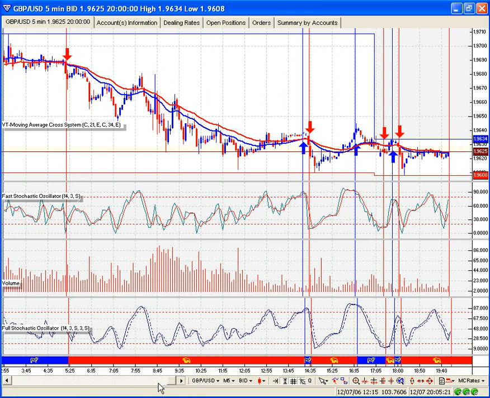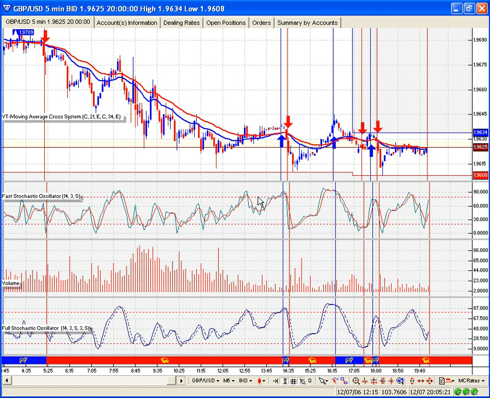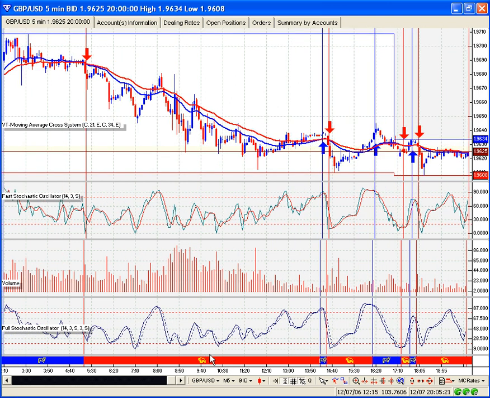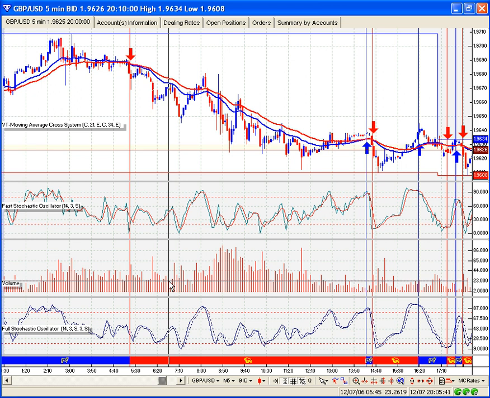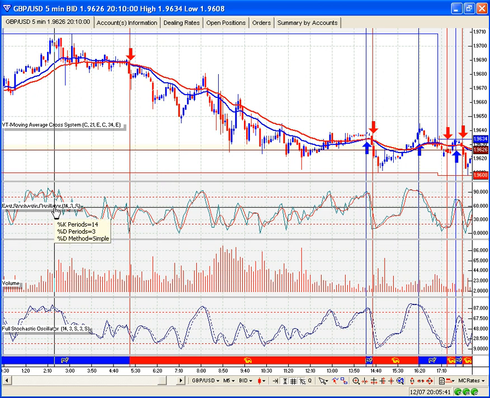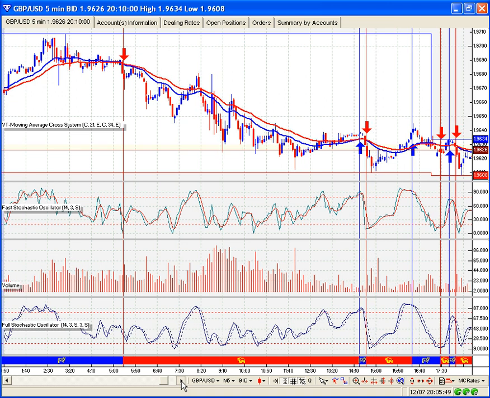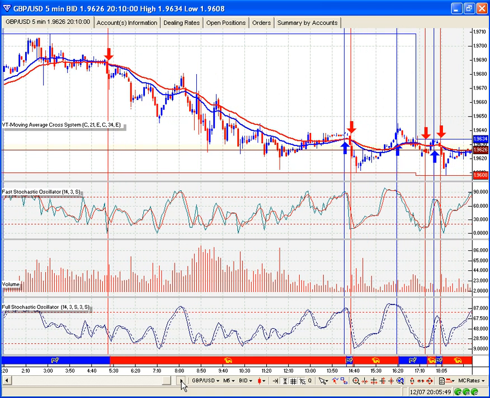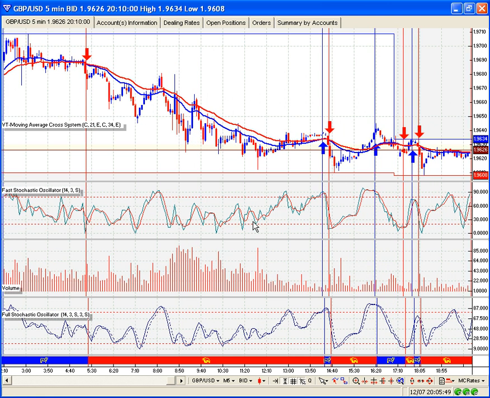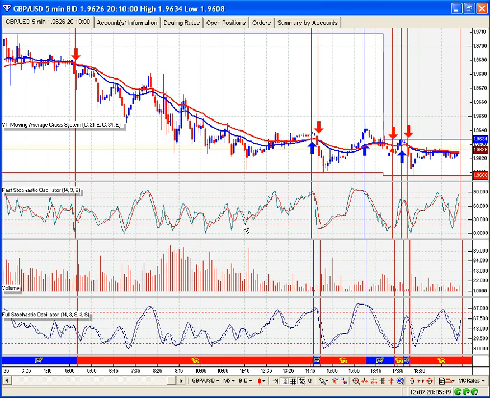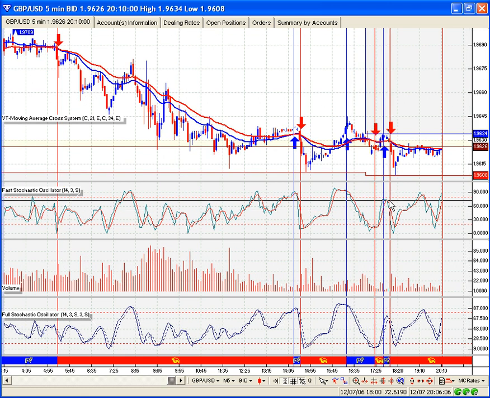Something we were not discussing are the indicators you have down in the graph. What are those indicators? Have a look. What you are seeing here is the full stochastic indicator, this is the volume, and this is the fast stochastic indicator. Now why you are hearing this sound is because on this page, this is the fast stochastic indicator. Fast stochastic indicator is indicating each time you can buy and sell. You can buy and sell with these indicators, and you would have made more money.